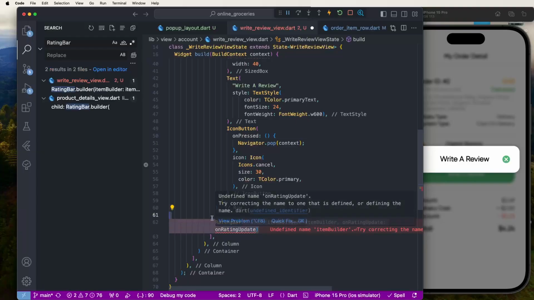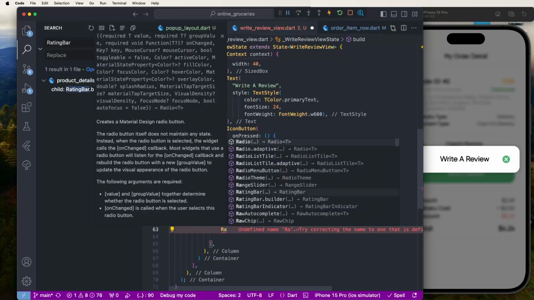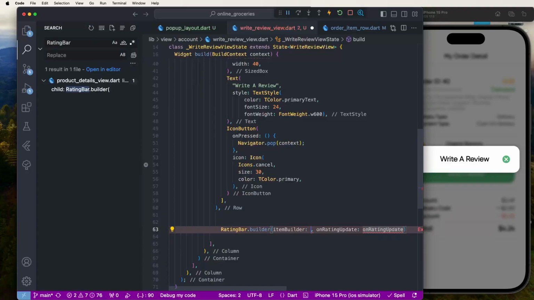Need to explain again, no need because some user is new. That's why we need to explain again. Need to create first of all the rating builders. Set here the item builders and text part.